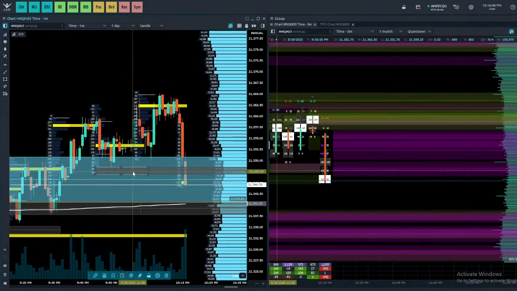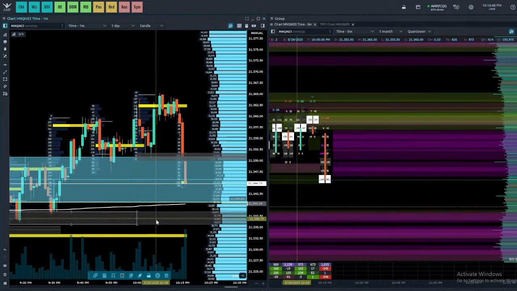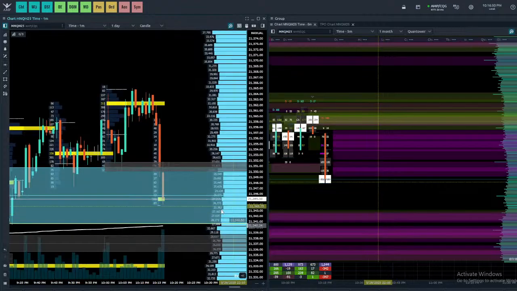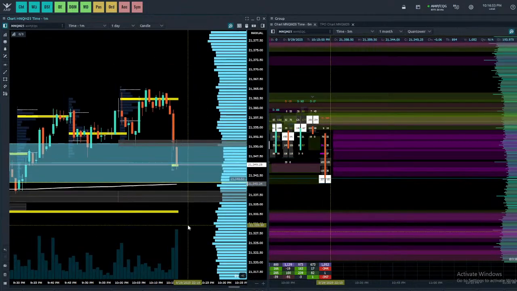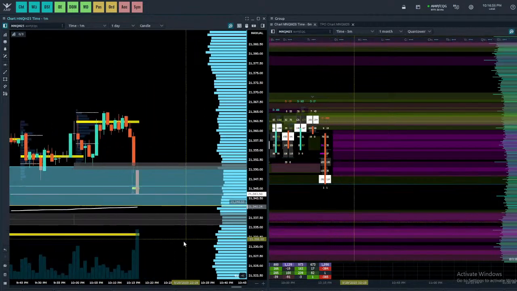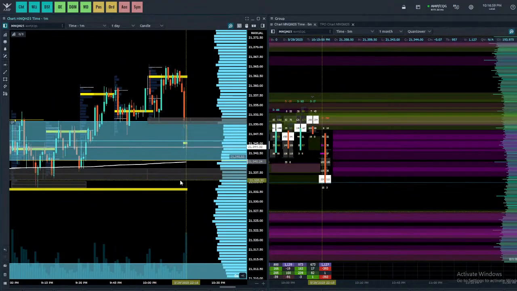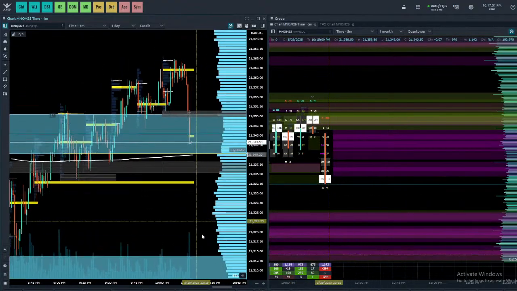Nice range. Boom. Okay, we'll see how price wants to react in the zone, because this can still react as a demand zone. But if we move back down and close back under, this can push right back down on me.